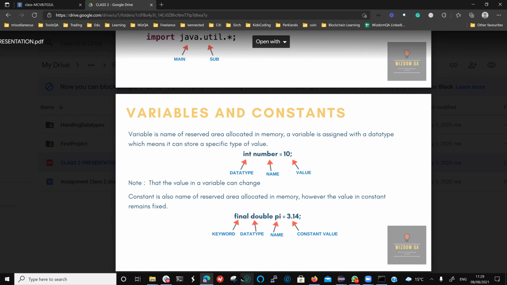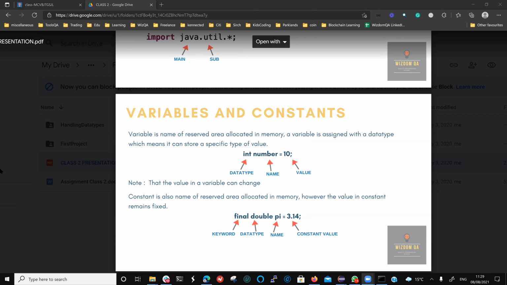Int is a data type, so you have to specify what type of data you want to store. You have to specify under what name you want to store that information. So the name of the variable matters because that is the information which will create a memory block reserved for that value.